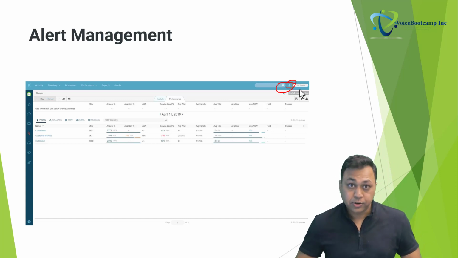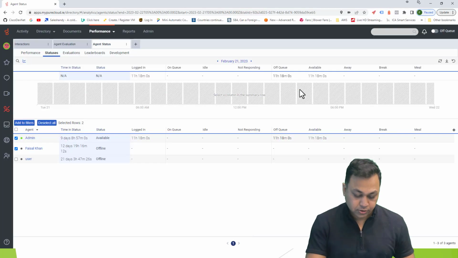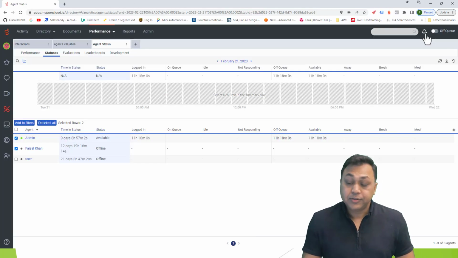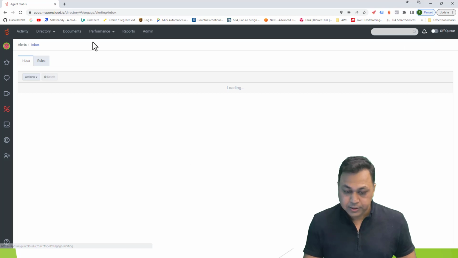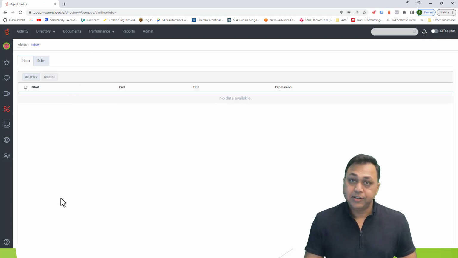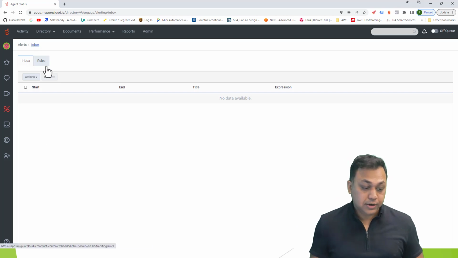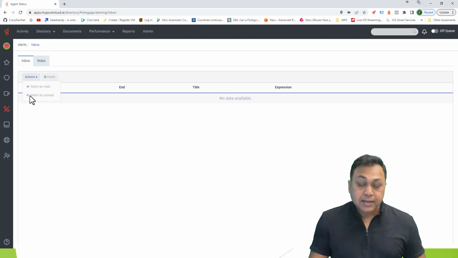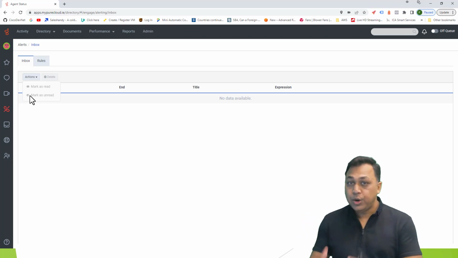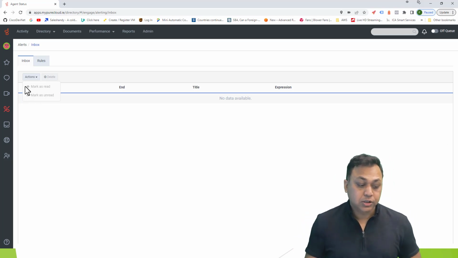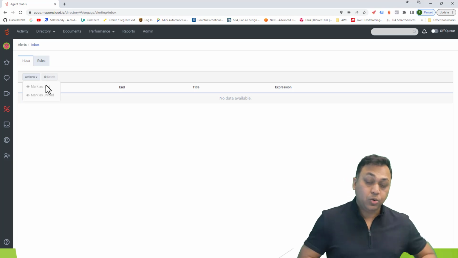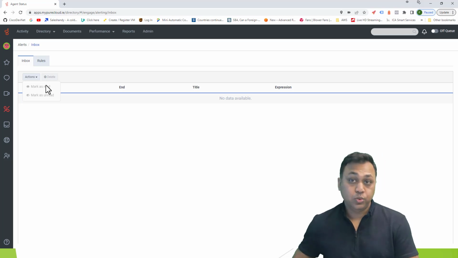Now, you can view and manage alerts in your alert inbox. To open the alert inbox, click on the little alert icon. So let's take a look at how it looks. If there is an alert, it will be available right above here, and all the alerts will be listed here. At this moment, there is no alert available for us. However, you can always check any alert that you might have. If you see an alert and you read it or you took an action, you can mark the alert as read or keep it unread so that someone will pick up that alert.